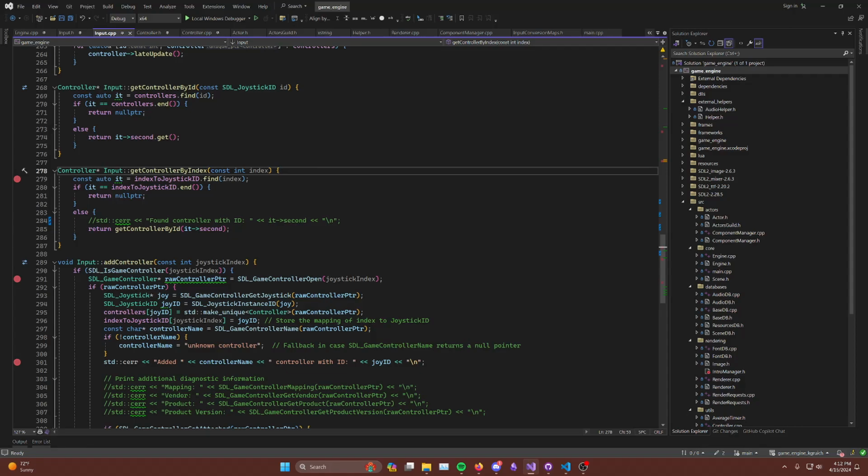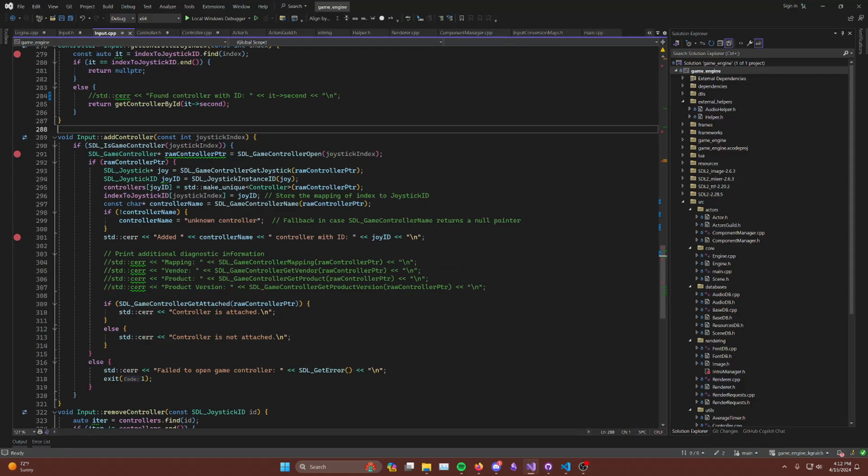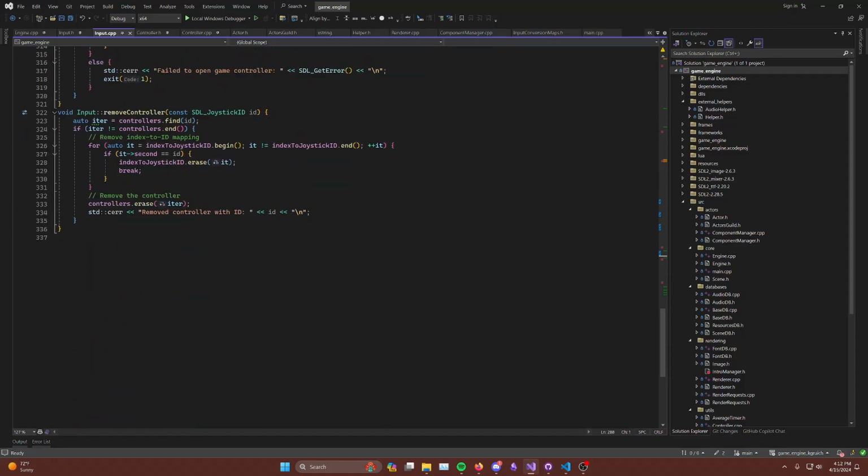In fact, we have support already for hot swappable controllers. At the very least, with the current setup, you can unplug, obviously you can't play while the controller's unplugged, and then plug it back in, and then right back to it. As far as Lua knows, there was a controller 0 there, then there wasn't, and then there was again, and it works out. And then over here, add controller, right? We create the class, and then remove controller handles it and erases it once it's been unplugged.